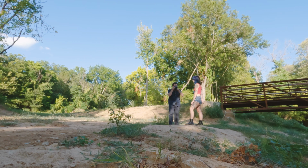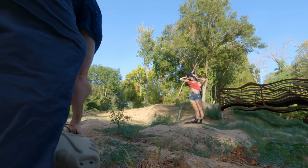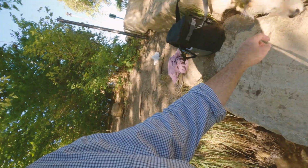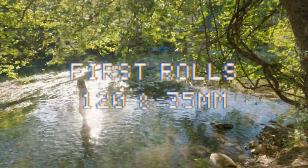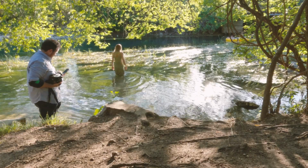And while my GoPro is about to overheat on the footage here and turn off without me knowing, it's a great opportunity for us to do a little time travel to shooting my first 2 rolls of 400D. Go, my first roll of Cinestill 400D. That was my first roll of 400D in 120, by the way.